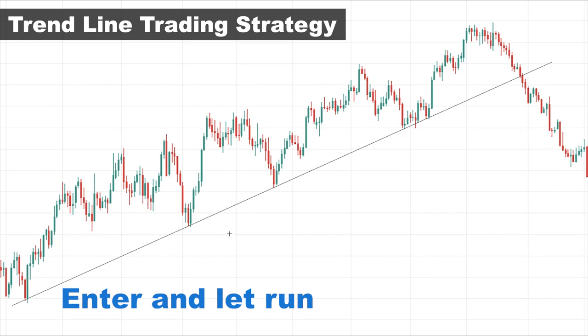As the name clearly indicates, after identifying a trend, when the price reaches to the trend line and then starts advancing, a trade in the direction of the trend is placed and then letting it run until the end of the trend, selling it when the trend ends or change its direction.